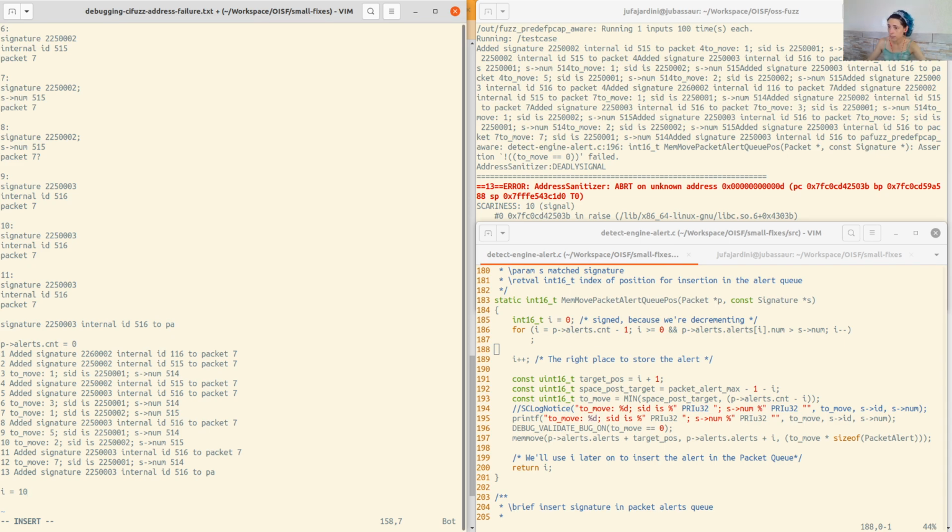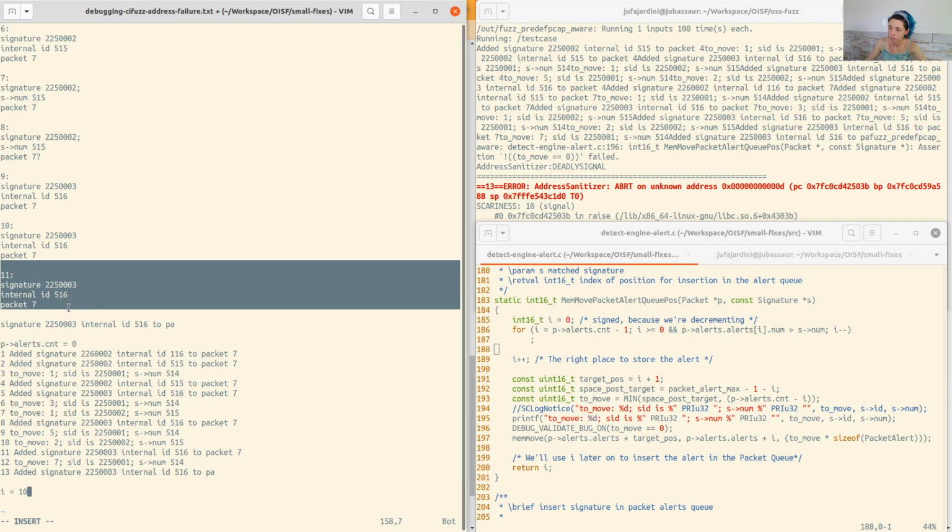If I is 10, I think it makes sense because I did not have this. We are here. This is the last one that we have, and the internal ID is 516, and we are trying to insert 514. So I is decremented.